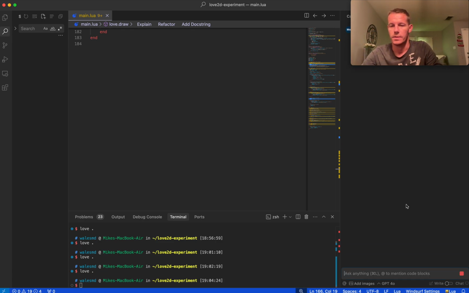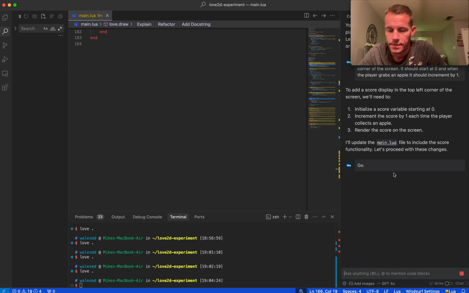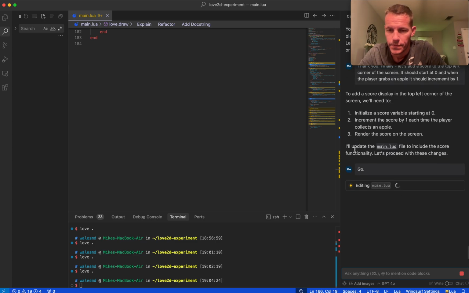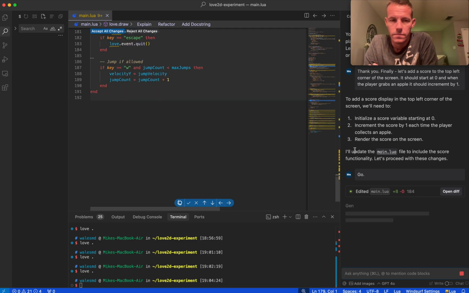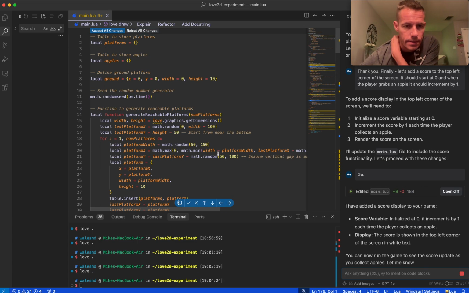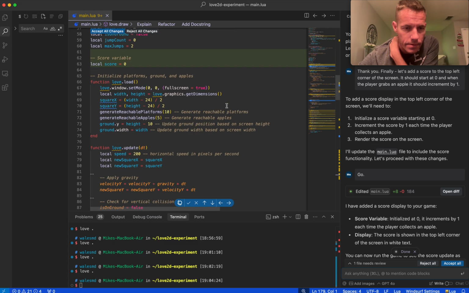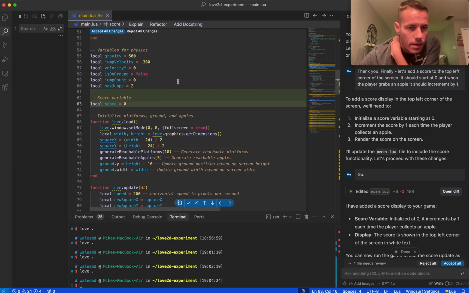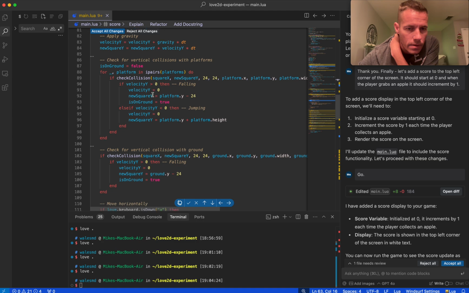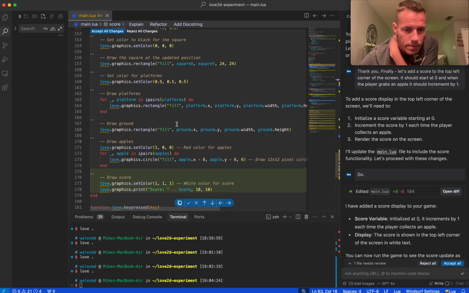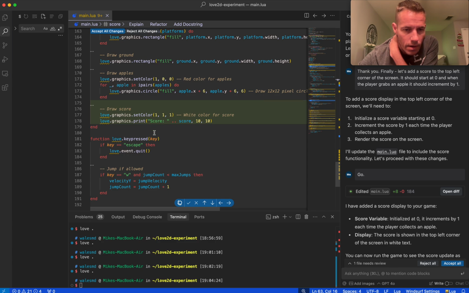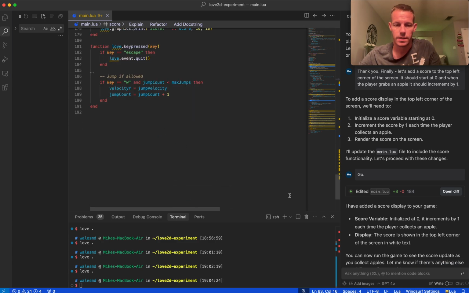Go. All right, and this should be pretty straightforward here. All right, so score plus 1 when we grab an apple, and then we draw the score. Yep, that is exactly what I thought.